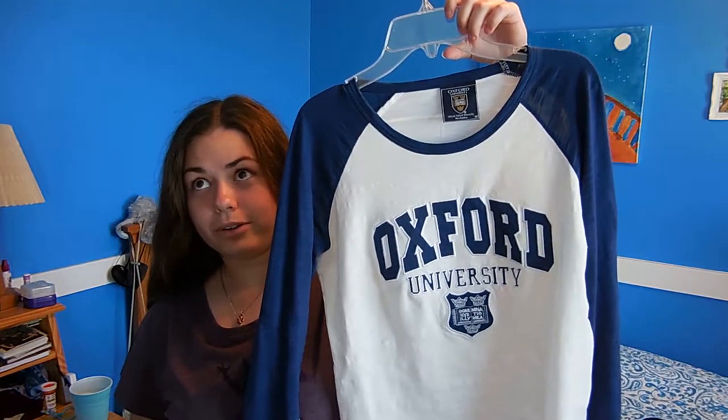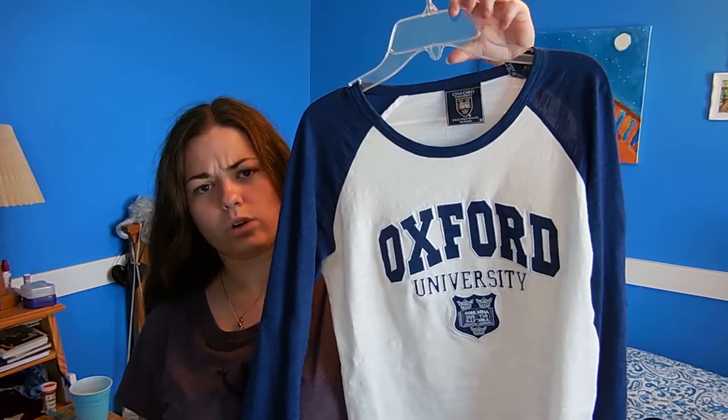Leaving London and Paris and big cities behind, we went out to the countryside for a while, which was really nice and peaceful and just beautiful. Some of the houses have thatched roofs — it's cool and weird and fairytale-like, and I just love England, I want to go back. While we were out in the country we went to Oxford University, which was really cool, and I bought two shirts: a short sleeve one that says 'Oxford Established 1231' on the sleeve, and a long sleeve one with the British flag on the sleeve, because I only own about four long sleeve shirts and I live in a state that's really cold.